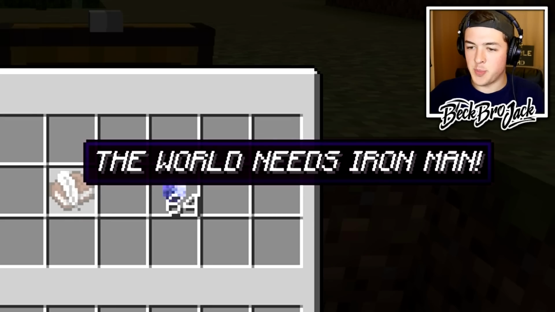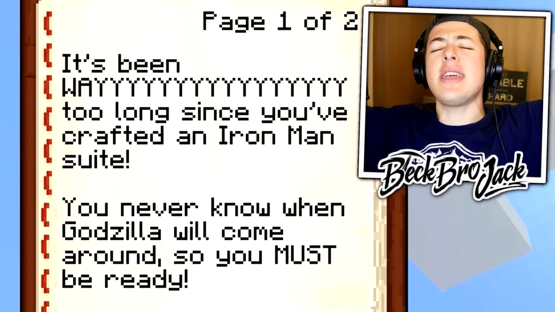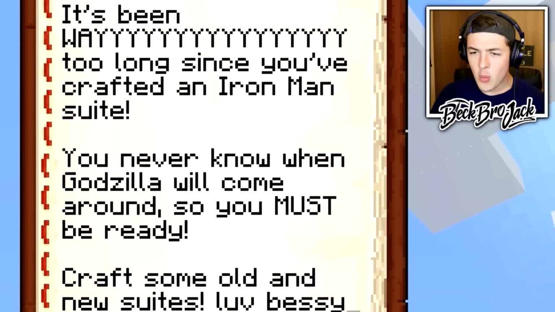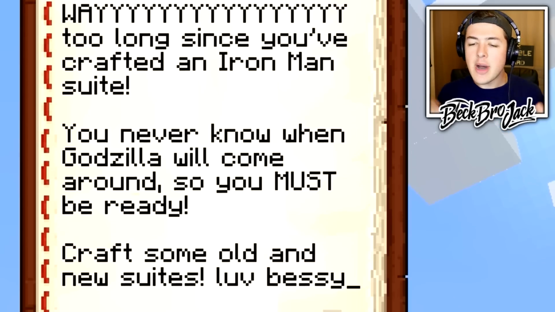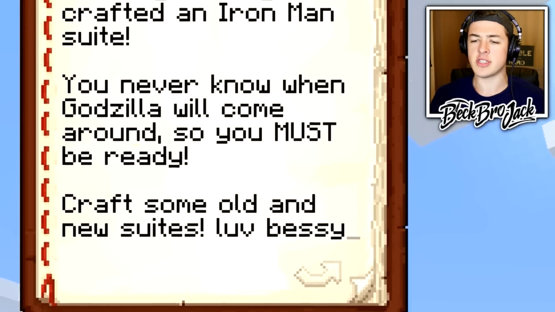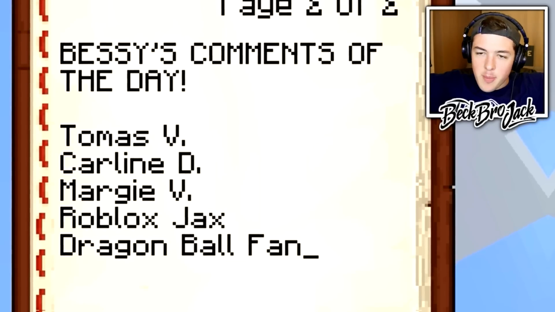It looks like she has a book called The World Needs Iron Man. It's been way too long since you've crafted an Iron Man suit. You never know when Godzilla will come around, so you must be ready. Craft some old suits and new suits. Love, Bessie. We also have some beautiful comments from Bessie.